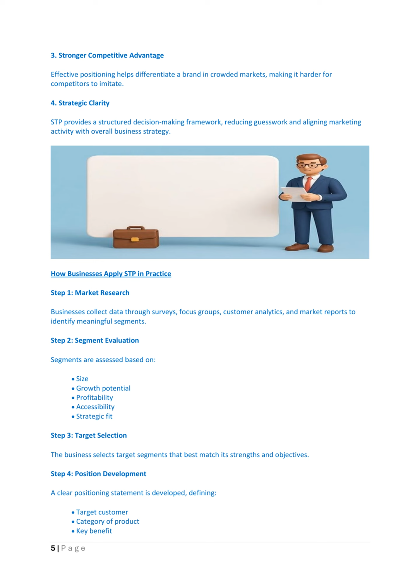In practice, businesses start by conducting market research, gathering data through surveys, focus groups, and analytics to identify meaningful customer segments. Next, they evaluate these segments based on factors like size, growth potential, profitability, accessibility, and how well they fit with the company's strategy. After assessing these aspects, the business selects the target segments that best align with its strengths and objectives. Finally, they develop a clear positioning statement that defines who the target customers are, the product category, and the key benefits being offered, which guides all marketing communications and activities.